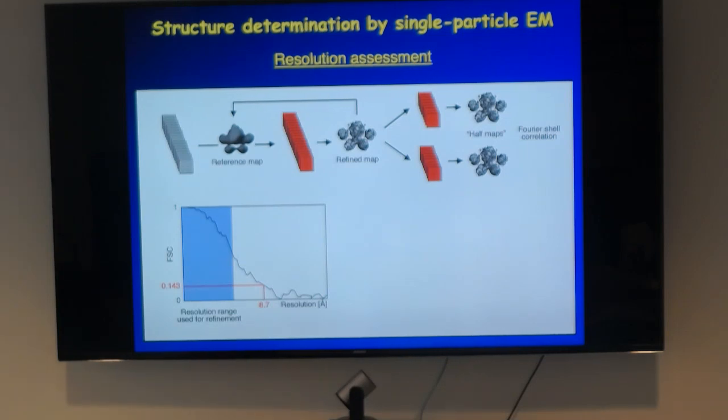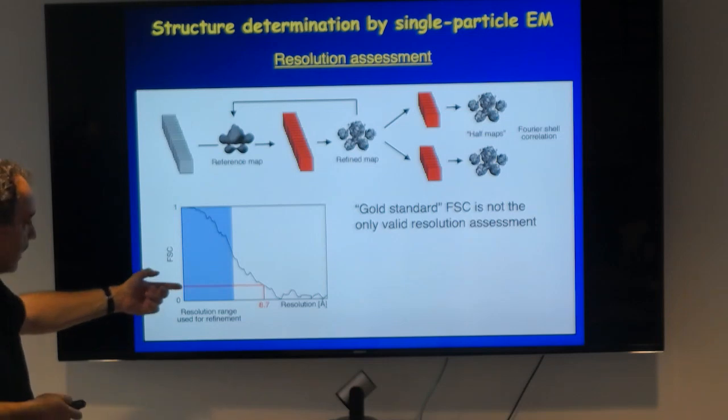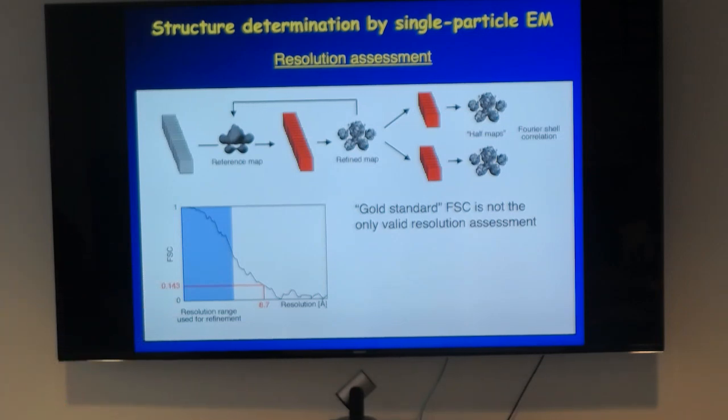So all this nonsense about gold standards is a little bit annoying to me, but it's certainly a valid way to calculate the resolution, but there are other ways to calculate a valid resolution. And whether this is really the correct way to cut off the FSC is still up for grabs. People can still discuss this. It's just in the moment the accepted value. This could change again. So it's valid, but even a gold standard FSC can give overestimated resolution, and depending on how it's implemented, it actually will give you overestimated resolutions.